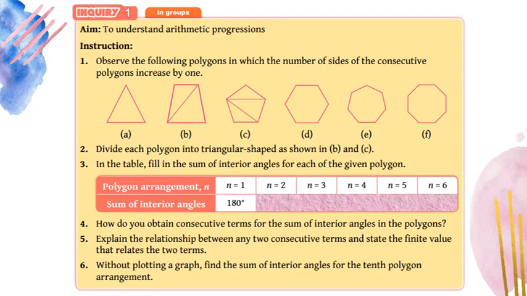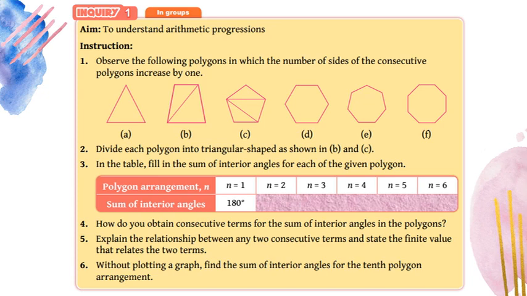So before we move further into the lesson about arithmetic progression, let's try Inquiry 1. This is a group activity, but since you are not going to do this in a group, I will just explain what the Inquiry 1 activity is all about. The aim is to understand arithmetic progression.